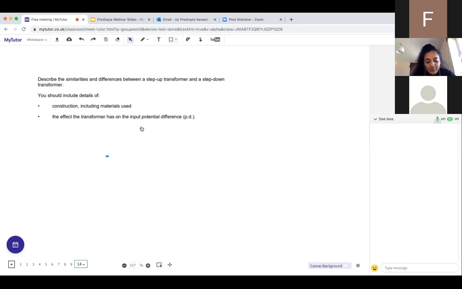Both have two coils, and the coils are both made from conductors, for example copper. You don't necessarily need to know that, you just need to know that the coils are good conductors. Coils are always on opposite sides, no matter whether it's step-down or step-up. And that's all you would need to say. So there are lots of different points you can make about iron, about the core, about the coils, about having coils on different sides. That is probably what I would call an easier 6-marker. There's not too much explaining or using your own thinking to get your answer. It's really just a recall exercise, which tends to be a little bit easier than explaining.